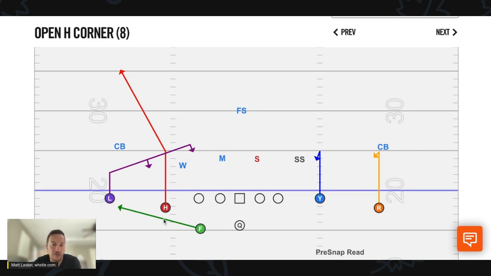And by the way, we do it at a 4-step corner for middle school and below, and 6-step corner for high school. And then this shoot, right? So everything's the same. Look come up, look backside. Are we open or uncovered? If so, let's throw it. If not, we're moving on. And then we're running our concept progression, corner, snag, shoot, based on how the cornerback is playing at the snap of the ball.